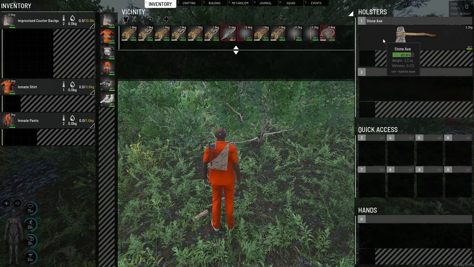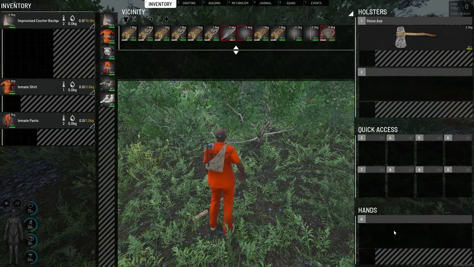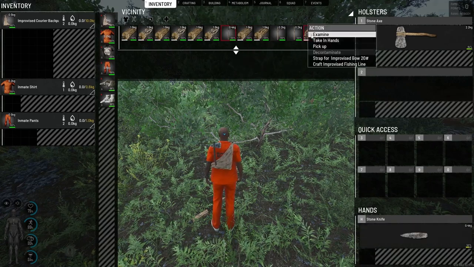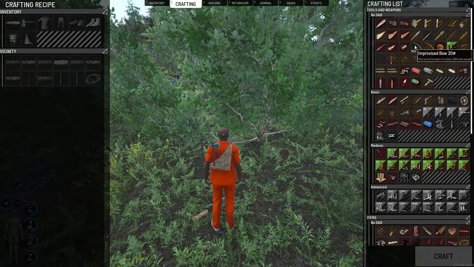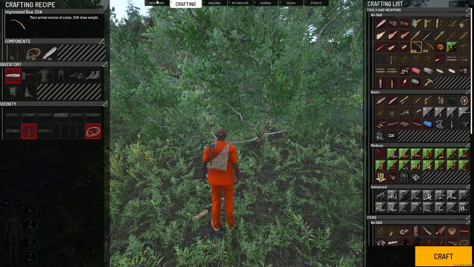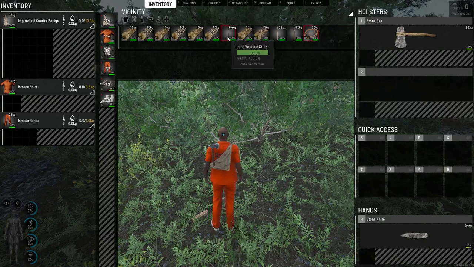And I don't know why it's not letting me do this. Maybe I need the knife in my hand. Let's go with that. Put the knife in your hand. And it's still not letting me do it. So for some reason, it's kind of bugged right now.